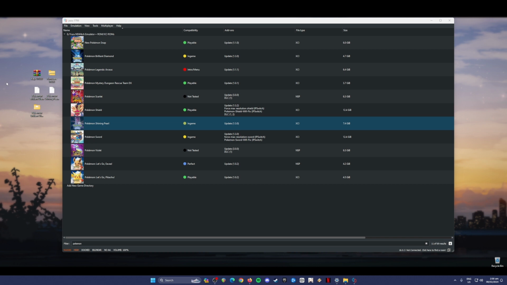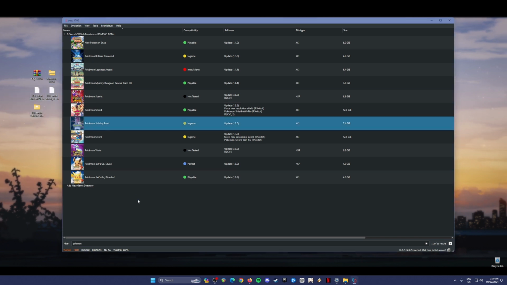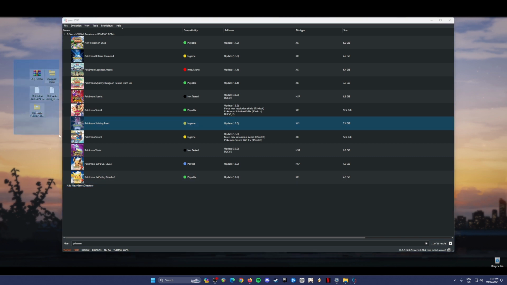And you will also need the XCI file format of Pokemon Brilliant Diamond and Shining Pearl and the updates in XCI or NSP file format so that Yuzu Emulator will be able to detect and play those games. So now, if you're asking me how to get all these files, the most legal way to do this is to own a Nintendo Switch console which you have fully modded and installed a custom firmware on. Because if it has a custom firmware installed, that means you can now fully access your Nintendo Switch system files. And once you have access to the system files, all you have to do is copy all of the keys and the firmware file of the Switch, and once you have copied all of that, just transfer them to your PC.